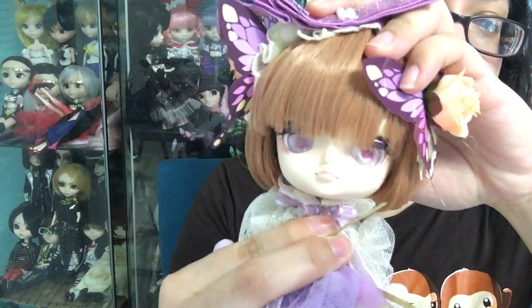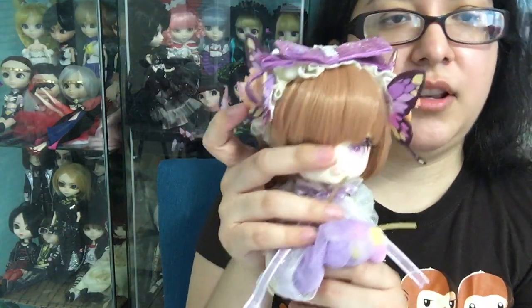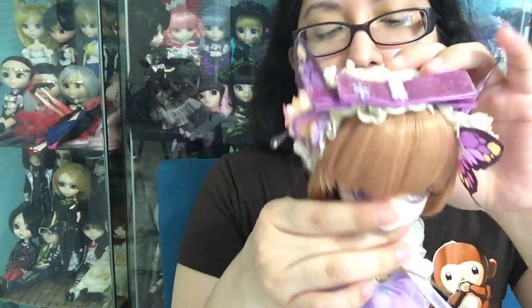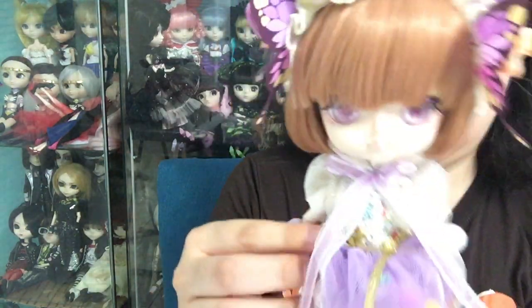Okay, and the back. Ooh, mine is super stiff. I don't even think I can move them. Let me try this. Wow, super duper stiff. That sucks. Especially I would say for those that want to move her eyes. Maybe yours would be different. Mine is just very stiff, that mechanism.